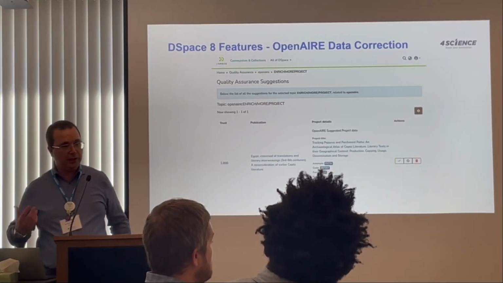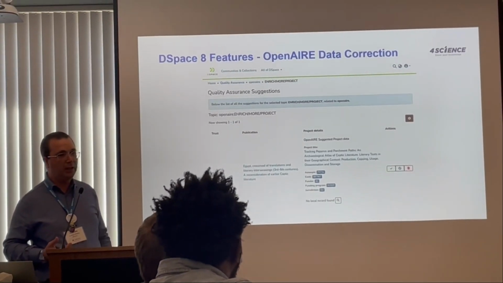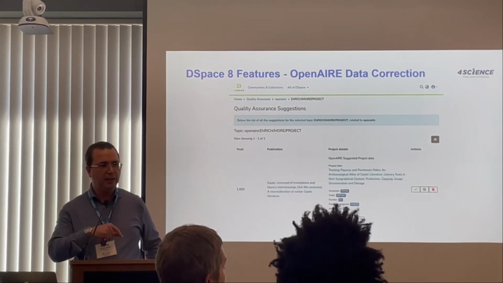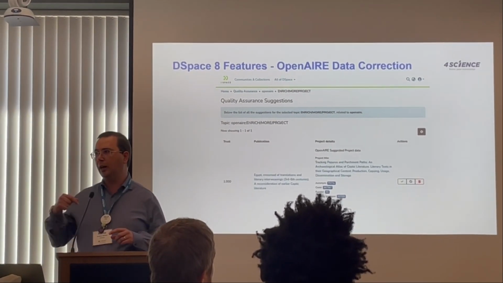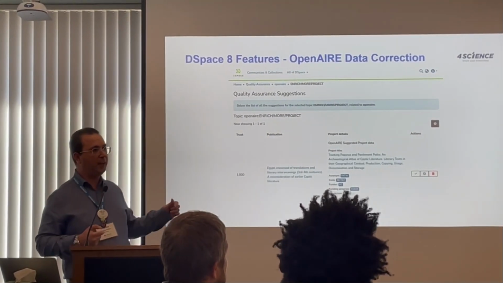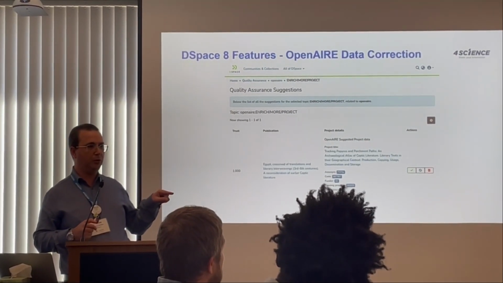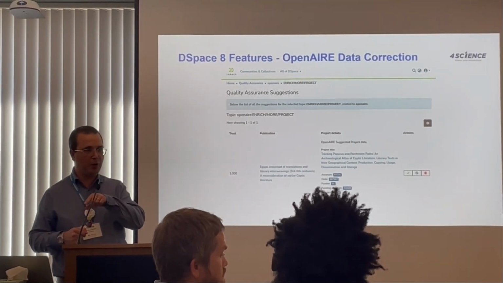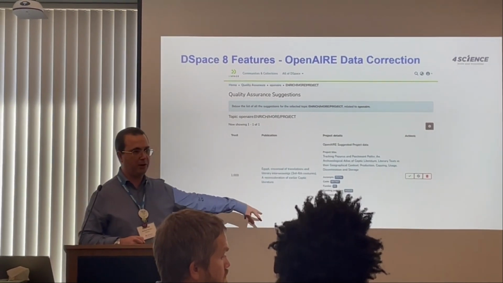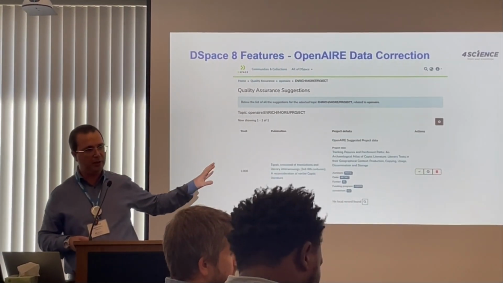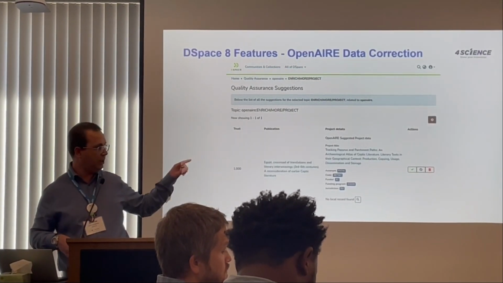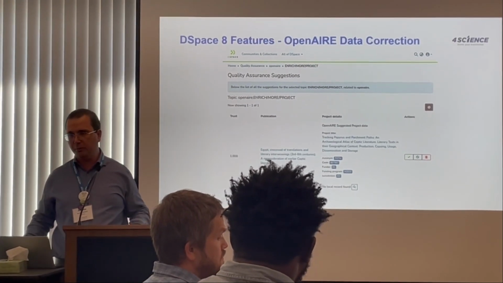You can review this suggestion. This is an example, a real example actually, from a publication from the University of Trieste that was missing a link to a European funded project. And OpenAIRE is saying this publication seems to have an acknowledgement in the PDF for this project, but this acknowledgement is not present in your metadata. So it suggests adding this information. It gives the acronym of the project, the identifier of the project, and a lot of other information that you can just include in your metadata with a single click.